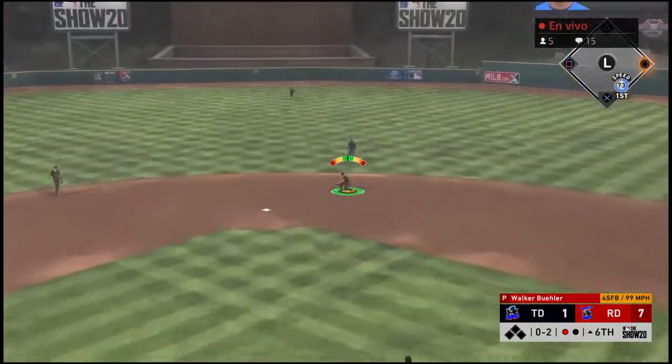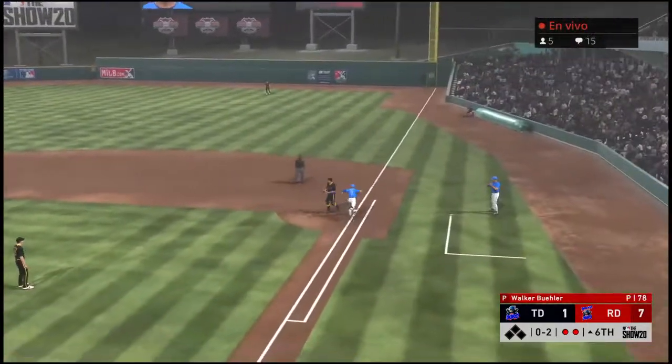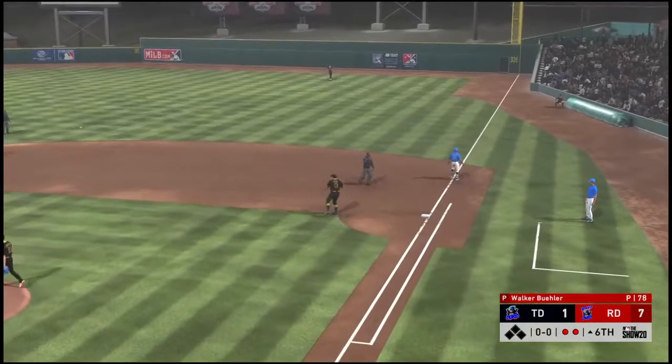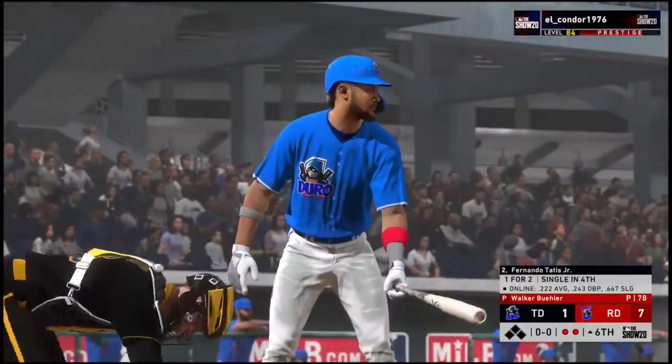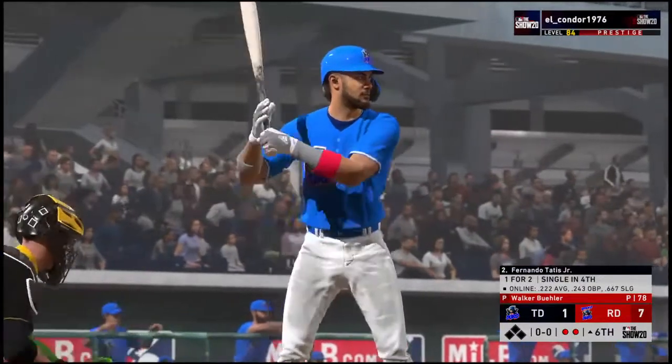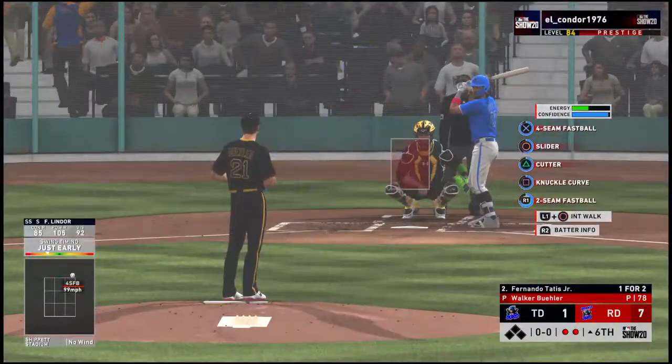One of the better pitchers in the league and expect to get a base hit. And there are 2 away now. Now to the plate, Fernando Tatis Jr. A hit in 2 tries so far.